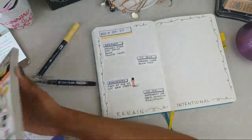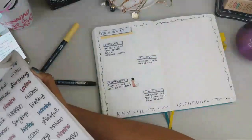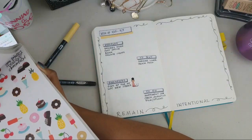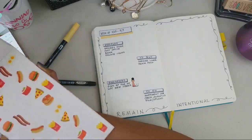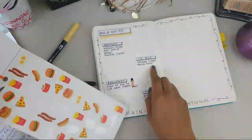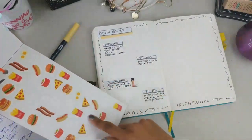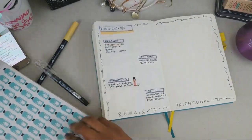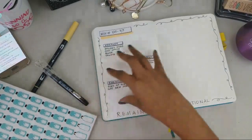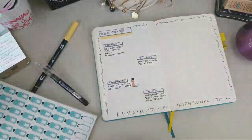Oh, I'm tripping. I do not have my little link up. But Gold Mining Cocoa sells patent. I love patent everything. If y'all know, I'll be throwing patent on a whole bunch of stuff. We know I need to get his food, but there's nothing on here that's going to be track worthy, so there's no need to pull anything off of that. But you can find whatever stickers you need, and you're just going to place them. For some people, one sticker might be enough.